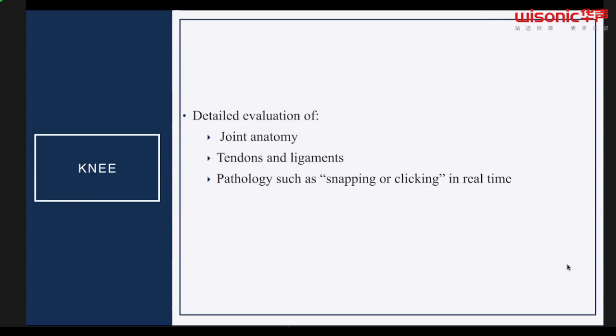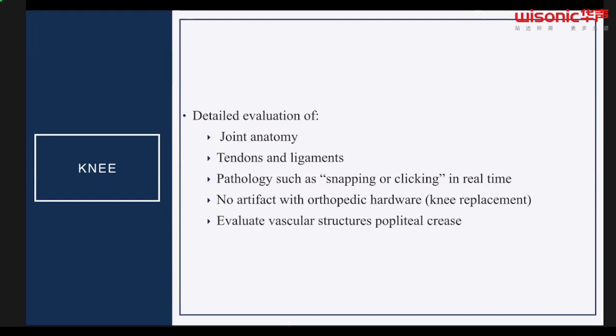You can palpate with the ultrasound probe as well to see if that is exactly where they're having pain. And then you can see on ultrasound what is going on directly underneath that. And then, specifically to the knee, a lot of people nowadays have knee replacements. And so that's always going to have some artifact, especially with CT scans. And so you're not going to have that artifact that you can have with those.